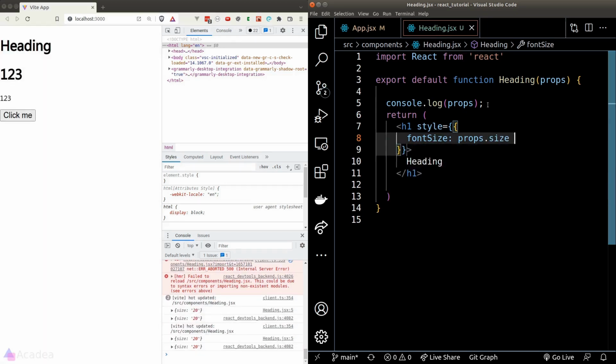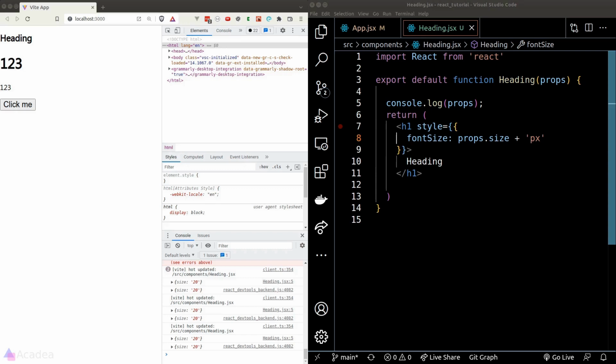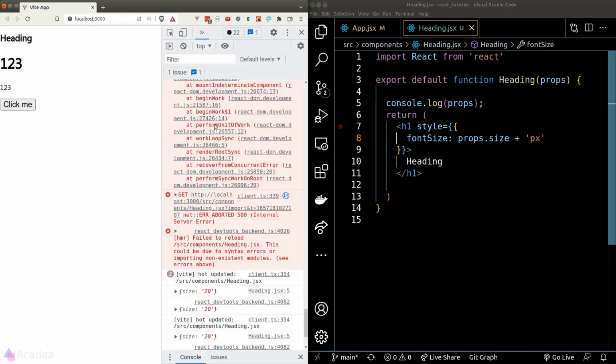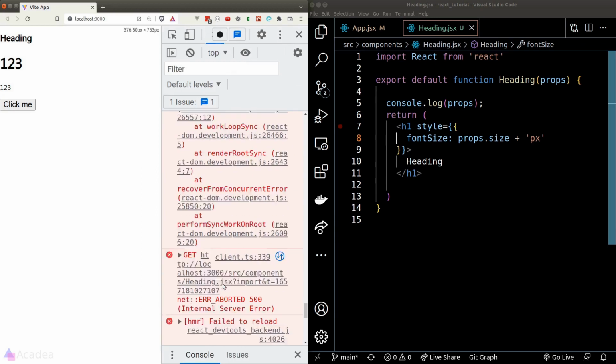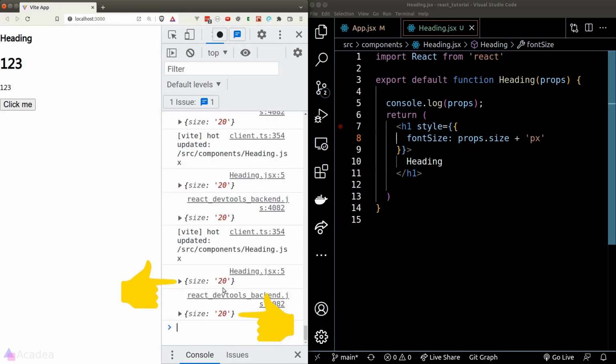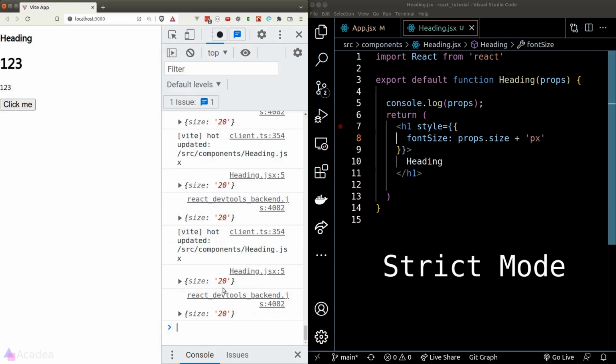All the property names have to be camel case, so just be aware of that. And one more thing to take note of, you'll notice that the console log comes in pairs, but we only console log out the props once in this component. This is an intentional behavior triggered by something called strict mode in our app. Essentially, strict mode will always render our DOM twice with the purpose of rendering our component deterministically so we can catch any bugs early on. The idea is a component should behave the same no matter how many times you run it. So strict mode helps us catch any bugs in case something works differently in a second render.